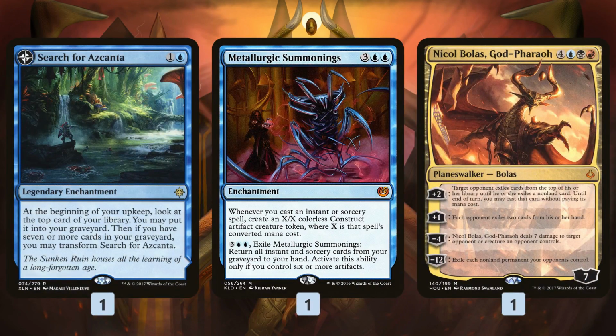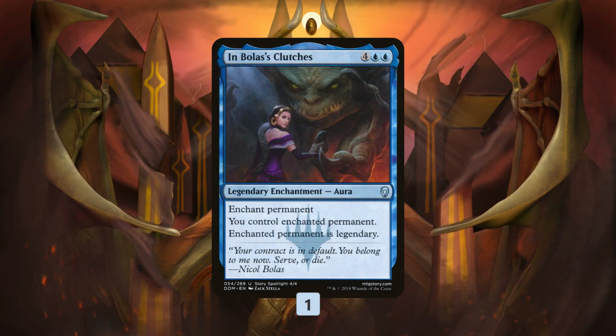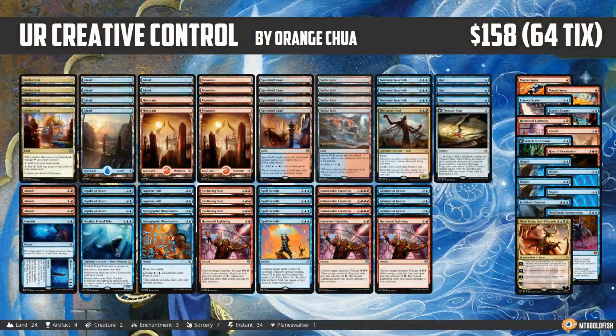Also for the control matchups, Search for Azcanta, Metallurgic Summonings, and Nicol Bolas, God-Pharaoh, which we can cast off our Aether Hub mana, give us some more ways of closing out and finishing the game that don't die to creature removal. So for playing in a heavy creature removal matchup, these cards give us a less easy to kill way to finish off the opponent. In Bolas's Clutches, just to steal our opponent's stuff.